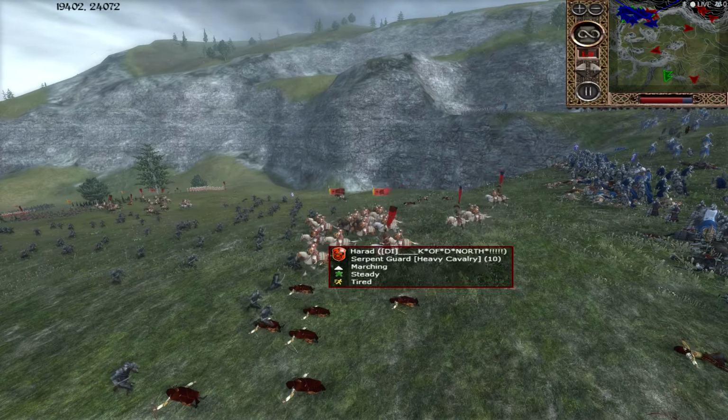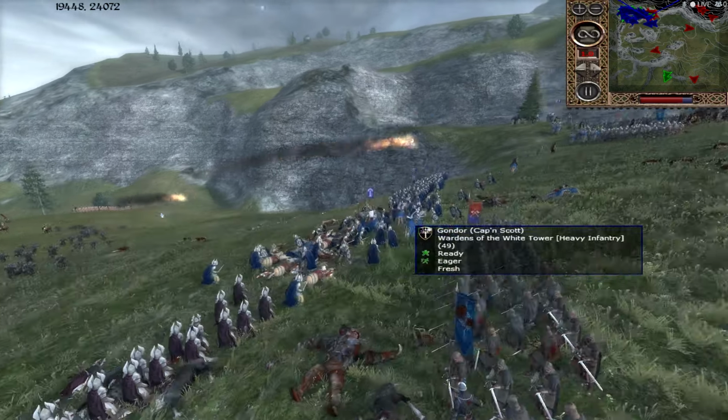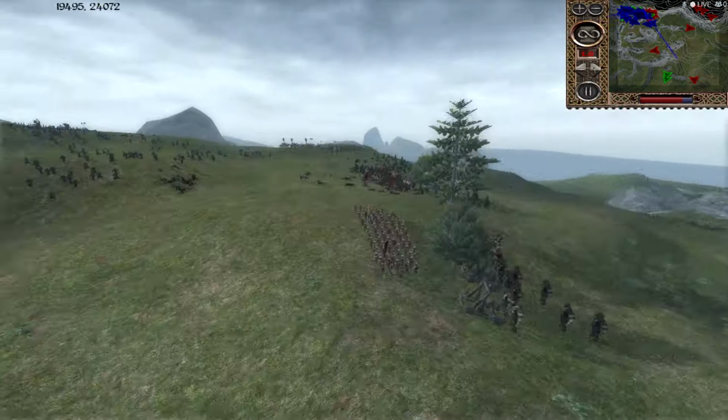Charge coming in here from some of the Mortar Urwiks, who are now, look at them, they're just exhausted. They're not going to do very well against Wardens of the White Tower. Oh, but the attackers have brought their artillery to bear. This is going to be the end for the defenders.